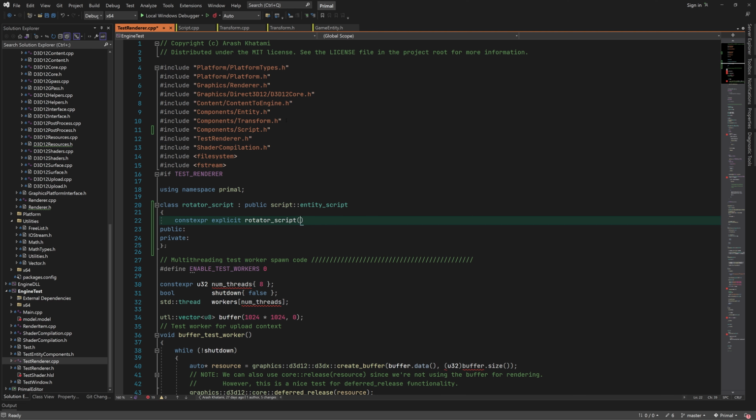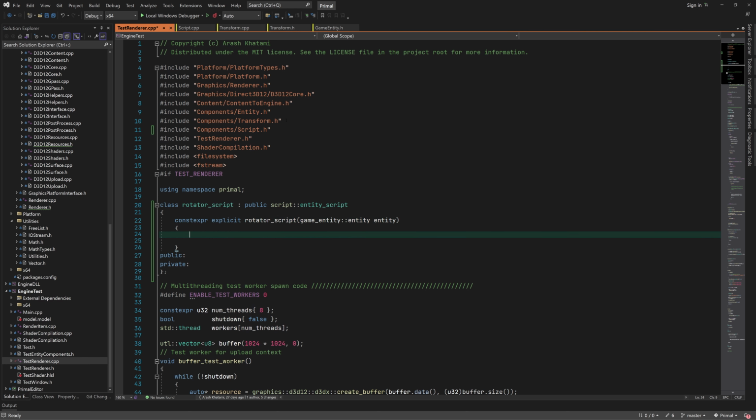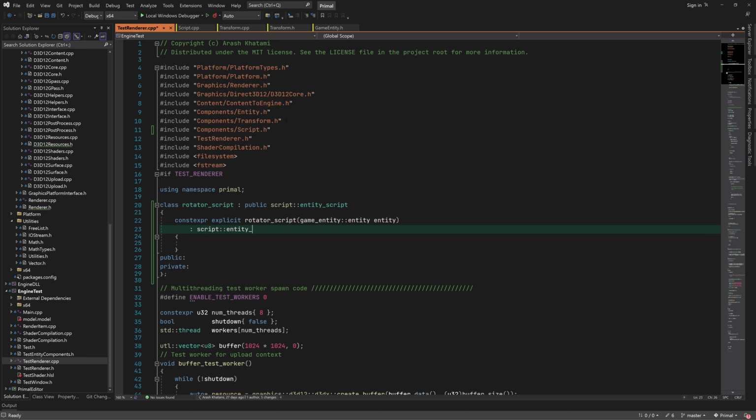So to add this script, we need to create a class that inherits from entity scripts and implements the update member function.